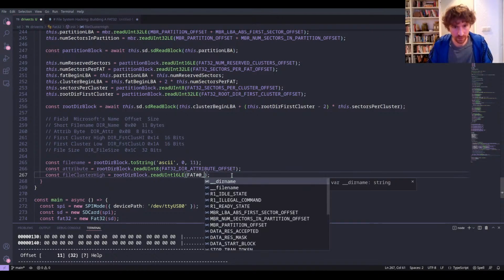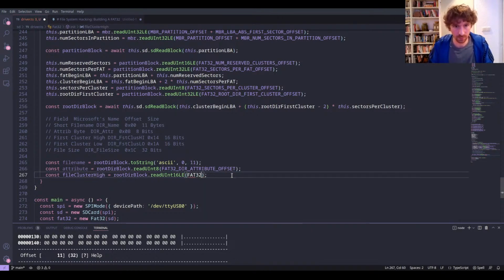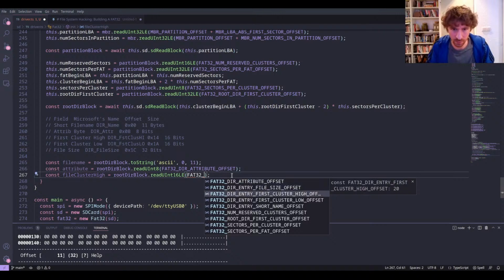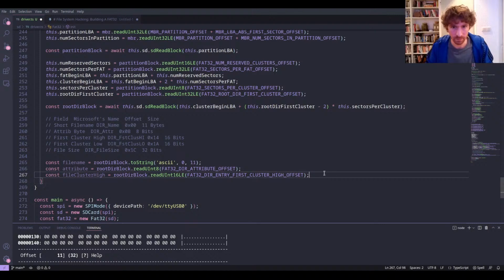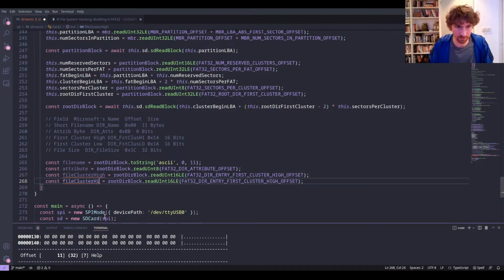So FAT32 first cluster high offset. Then we can get the corresponding low offset.